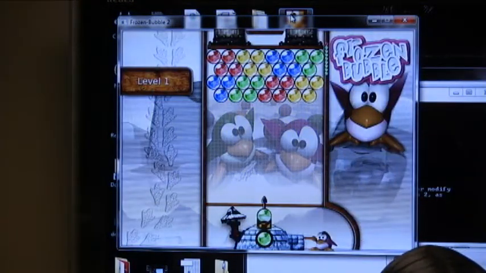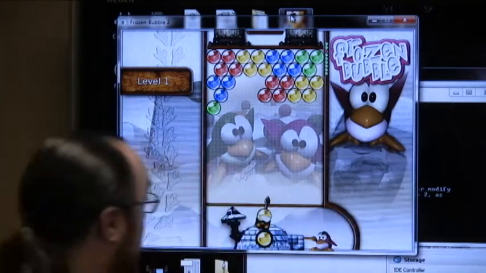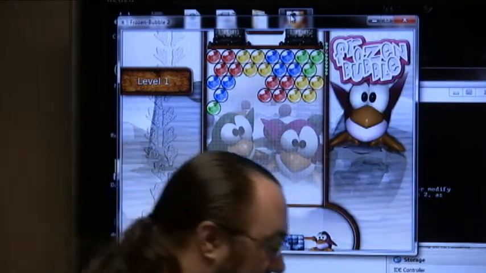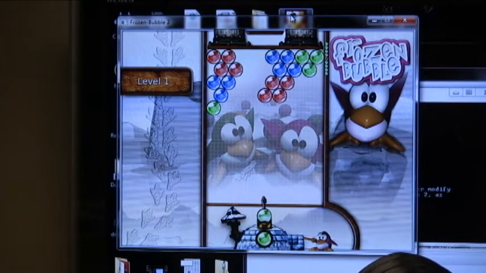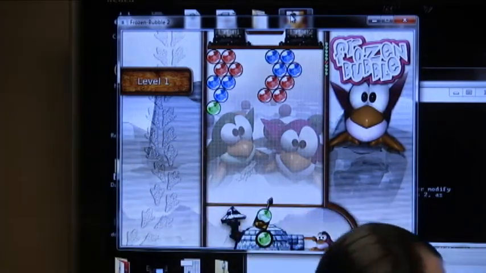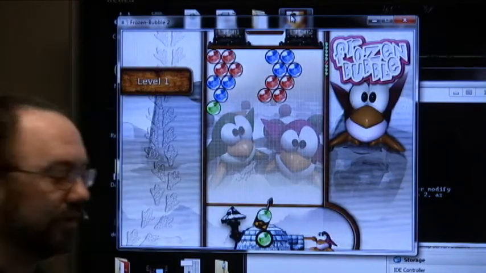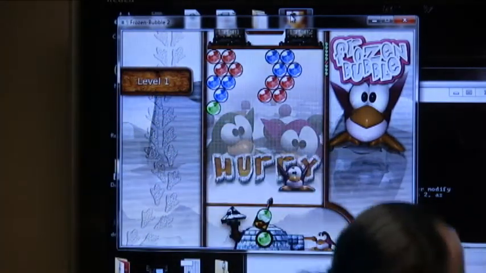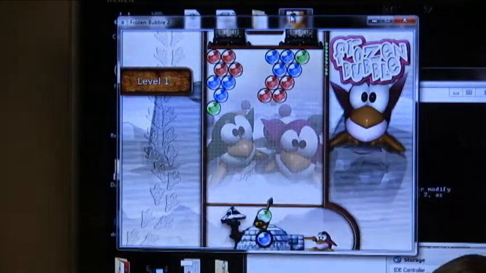Nobody wants to see me play for an hour, but just so you get an idea of what type of game it is. You can see at the bottom what the next color is coming up. And basically, you have to hit at least 3, and then they fall. And obviously, if you hit blue up here, the red ones down here will fall too. And also the ceiling comes down if you wait long enough, when you get to the higher levels.